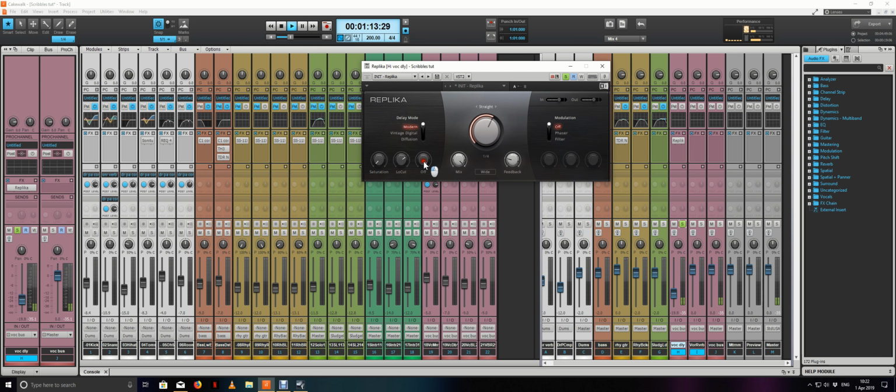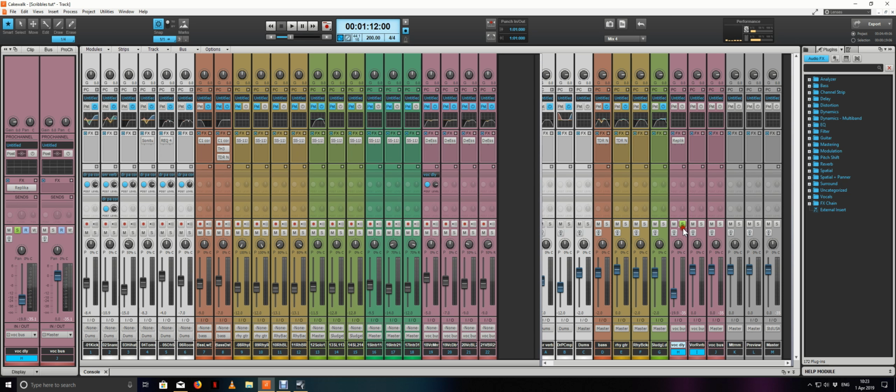So the filters here in this plugin are very smooth and subtle, so I'm gonna have to cut quite a bit. Of course, you could use any delay you wanted to and just put an EQ afterwards and then filter that way. There are plenty of ways to get the same results.